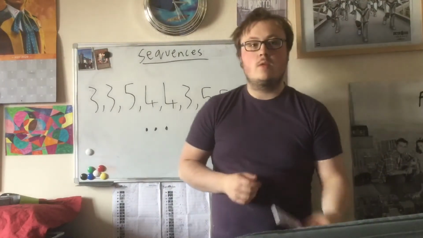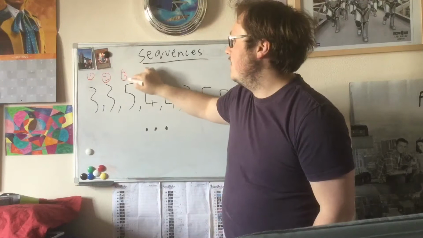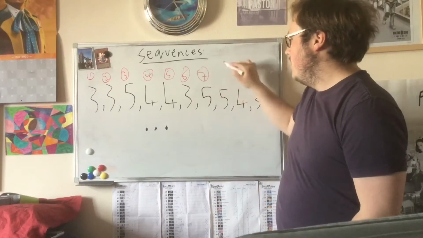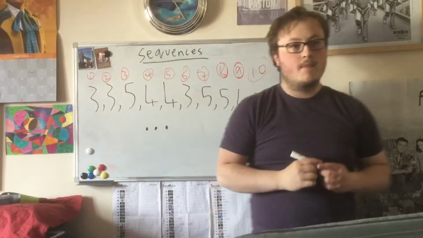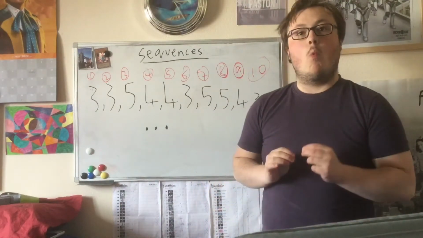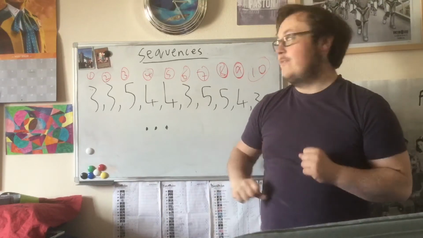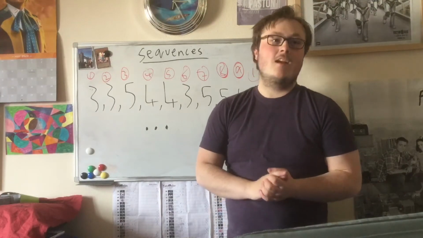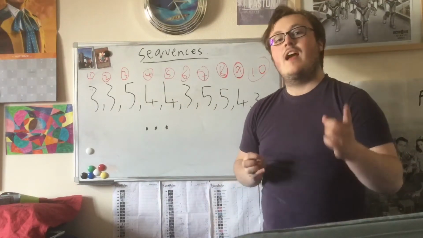Now what you've got to do is you've got to imagine it as if we're counting from 1 to 10. So this is 1, this is 2, this is 3, this is 4, this is 5, this is 6, this is 7, this is 8, this is 9, and this is 10. Now, ask yourself this. How many letters does the word 1 have? Are you starting to figure it out? If not, how many letters does the word 2 have? That's right. They're the number of letters that the number it corresponds to have.